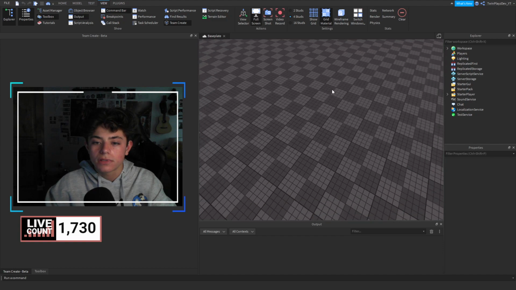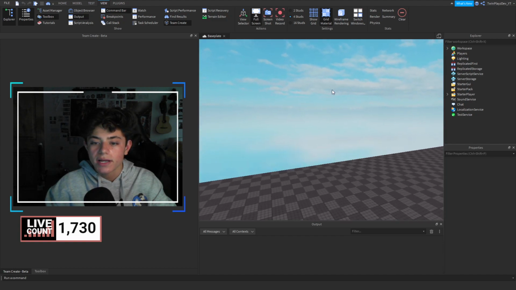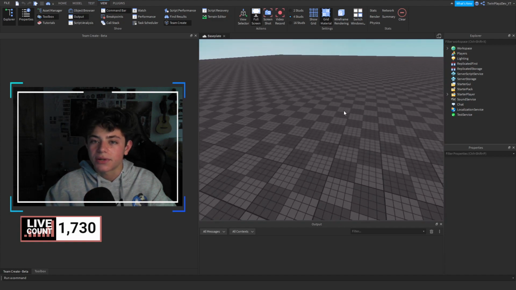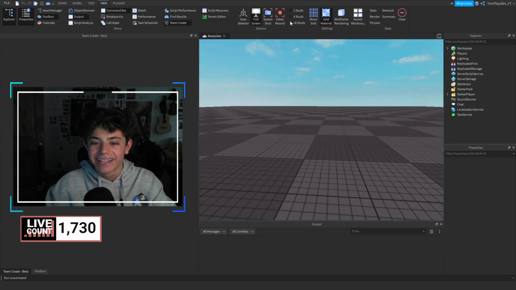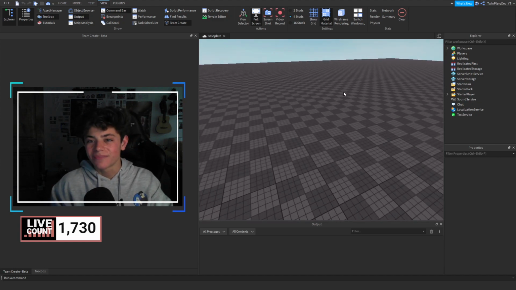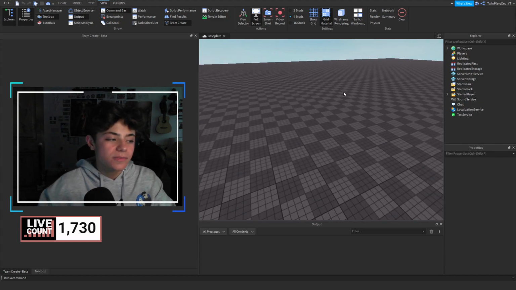You can do something like this, which is pretty nice. So I actually need to keep my grid material on. I like that. That's what it was. So that's pretty sick. Yeah, so I turn on grid material. It looks better if you have grid material on. So yeah, that's the basics of that.